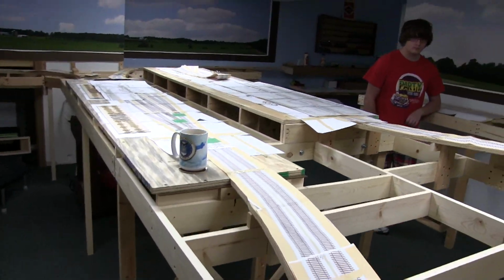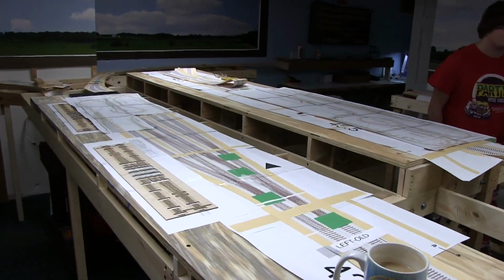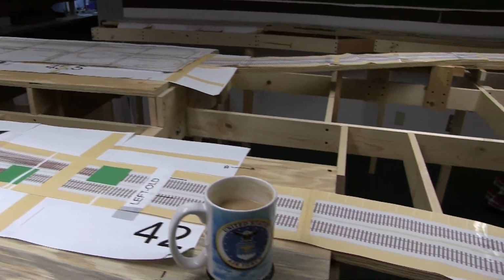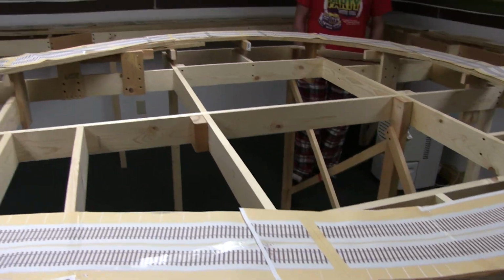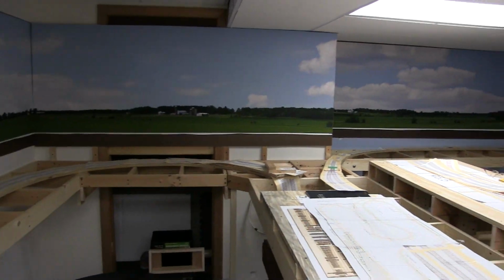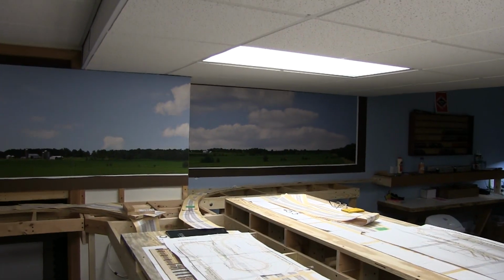So once the bench work's done, now we have a lot of track work to make. We might actually start putting the cork down in here, getting this curve in and installed and whatnot, and then we've got to start doing the roadbed in the back and whatnot. So that's the update for now.